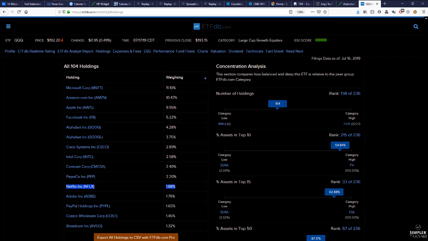of course Netflix. But if you think about Netflix weighting in terms of the heavily weighted names like Microsoft, which we'll talk about for sure in the premium video, Apple, Facebook, Google, and Google, which by the way, Google and Google combined, I would look at them in combination, would really be the fourth heaviest weighted name in the NAS if they weren't separate. But let's talk about Netflix here for a moment.